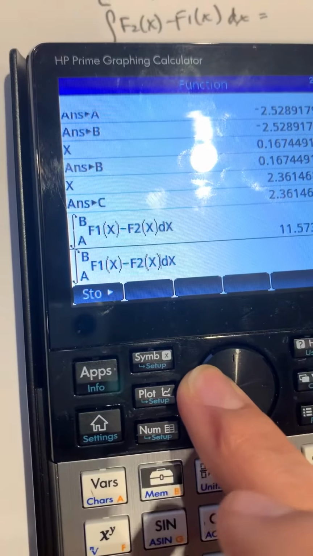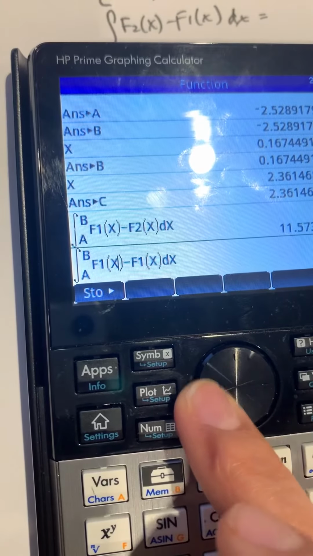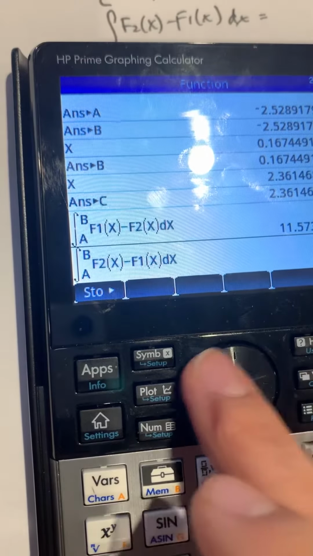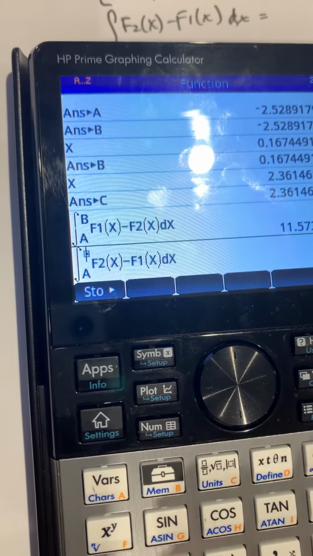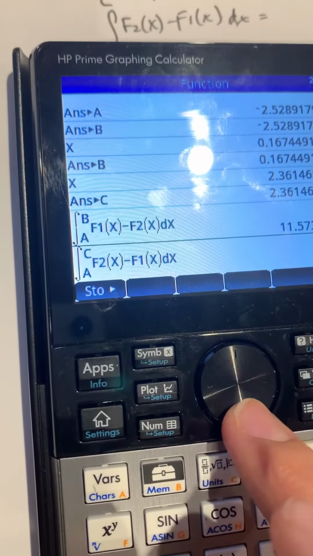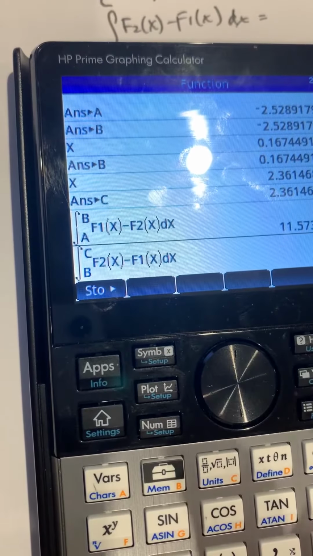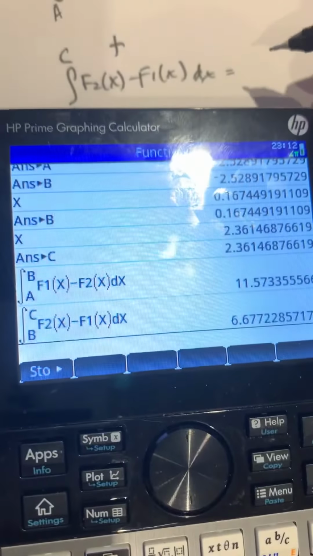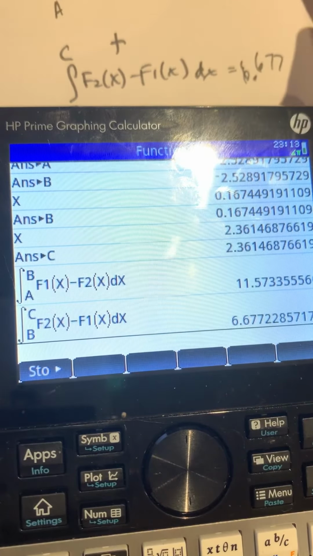okay, and then I do this again, enter, I'm going to change everything. This is going to be a 1, this is going to be a 2, and then this is going to be alpha C, and this is going to be alpha B. Okay, and then that number is 6.677.